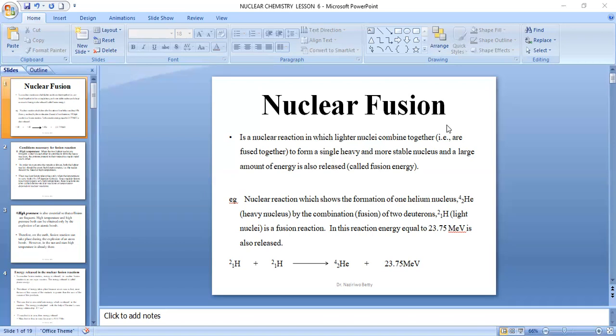There were two types of reaction: the uncontrolled or explosive fission reaction and the controlled fission reaction. In the uncontrolled fission reaction, a slow-moving neutron bombards the uranium-235 nucleus to give rise to two other nuclei, and three neutrons are emitted. Then these secondary neutrons bombard more uranium nuclei to give rise to 9 neutrons. In each stage, a large amount of energy is produced. The reaction continues until an explosion is produced.